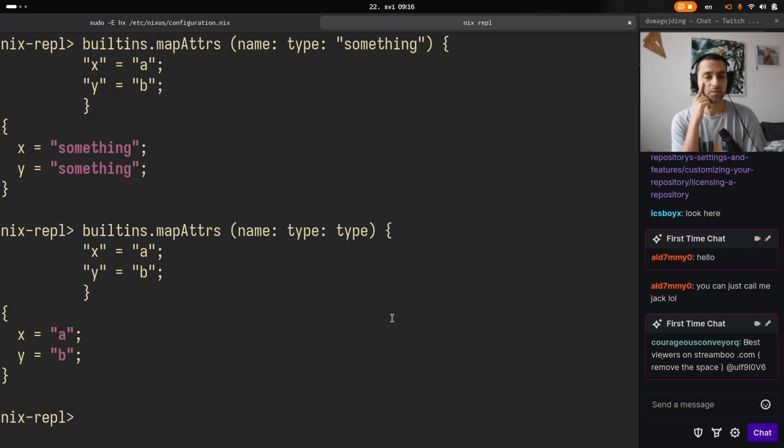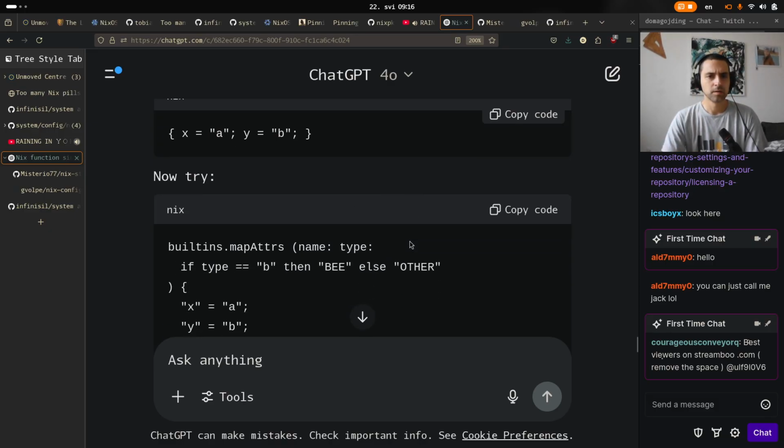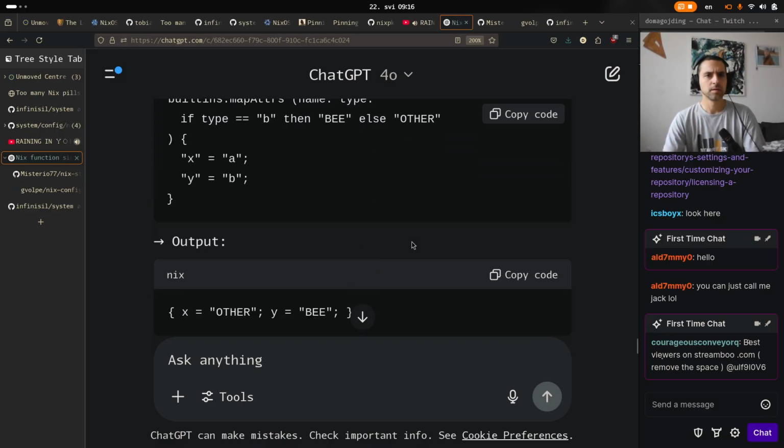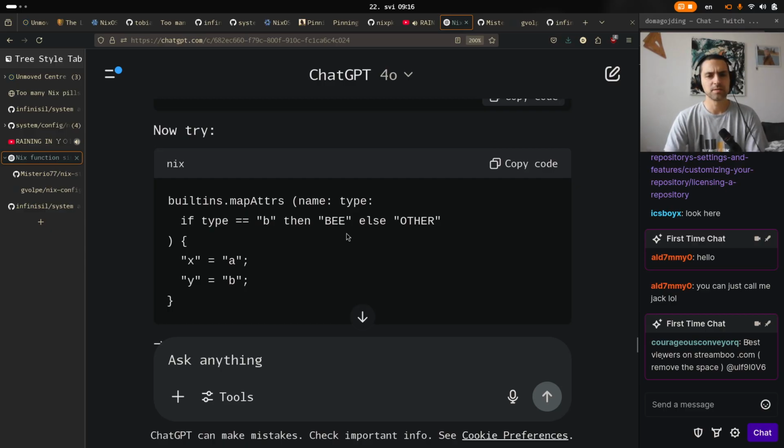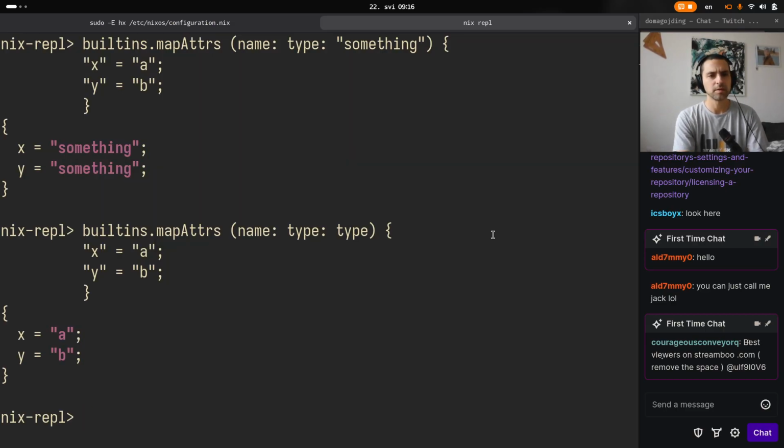Wait a second. So mapAttrs name type something. Wow, I like this, making really a lot of examples.